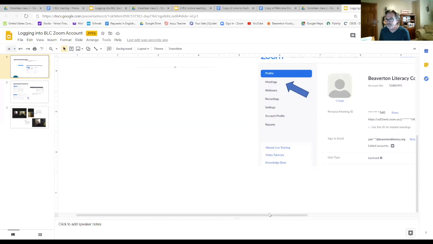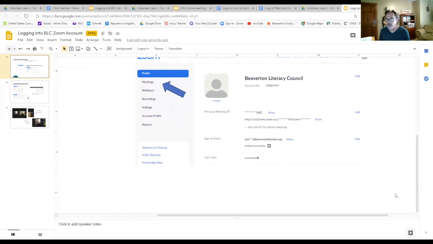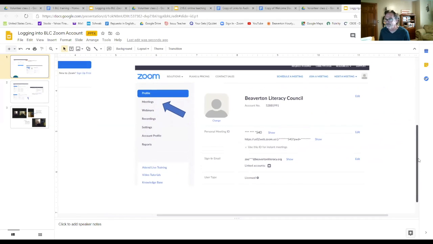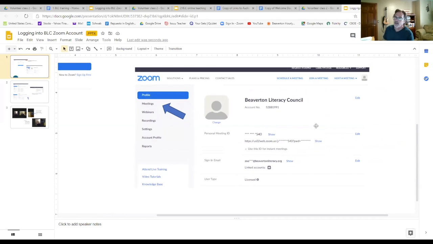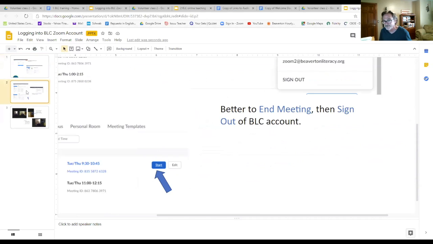When you get in, you'll see this kind of greeting screen. Don't change or adjust anything in terms of account settings, which is part of what you see here. There are some other settings menu items, but don't worry about any of the settings stuff. We're trying to keep that static. You'll go to the meetings tab. The meetings link is where the arrow is pointing. So you'll see this screen, you'll just immediately go to meetings.